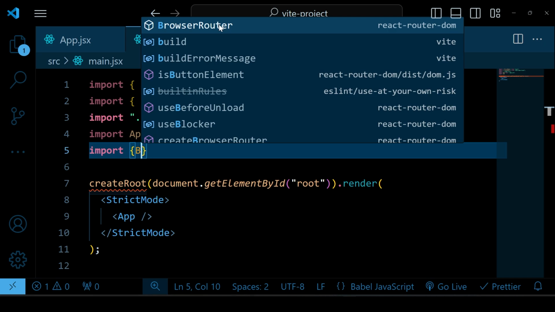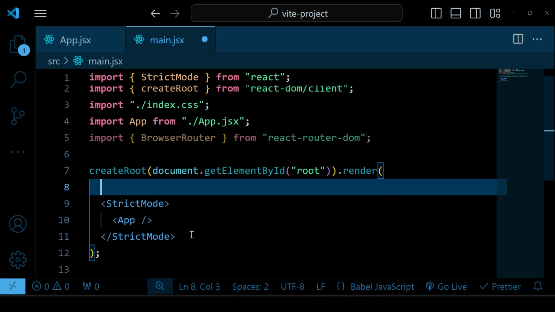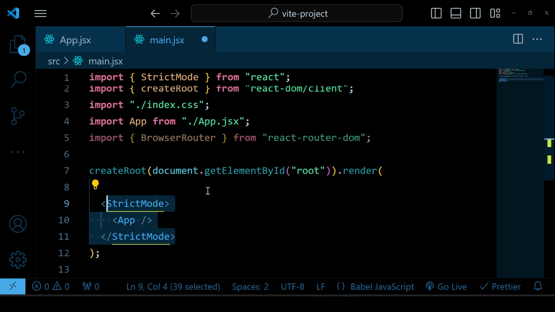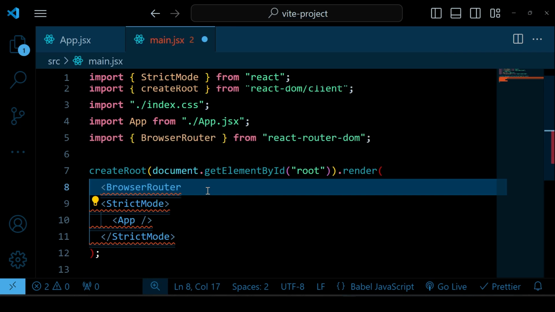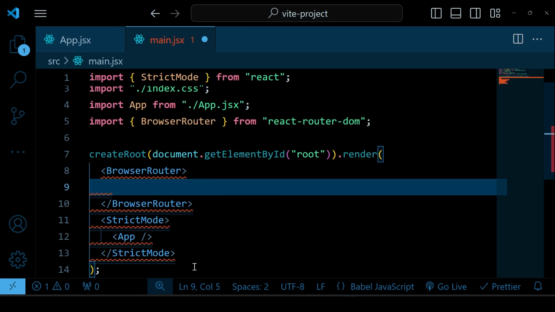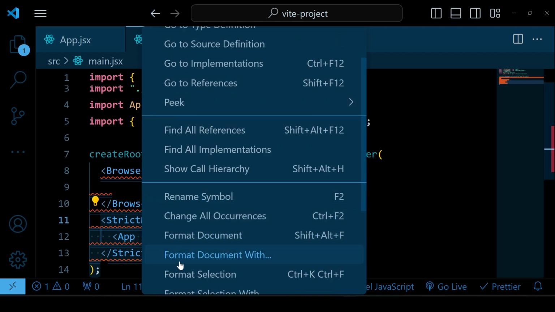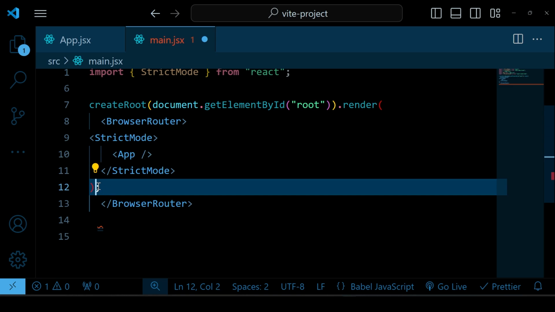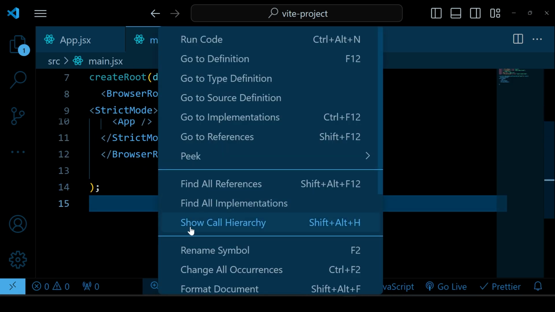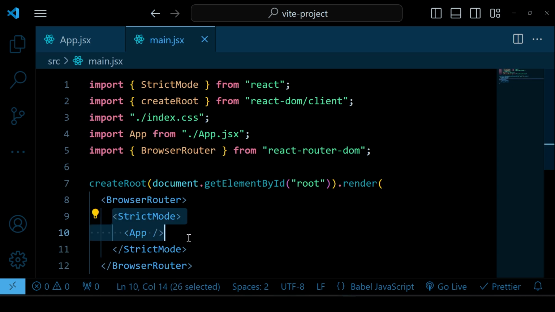So just import that, and then you need to wrap this complete thing, that is your App, inside your BrowserRouter like this.